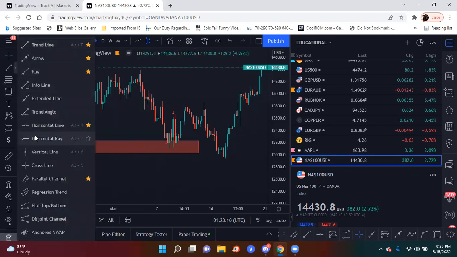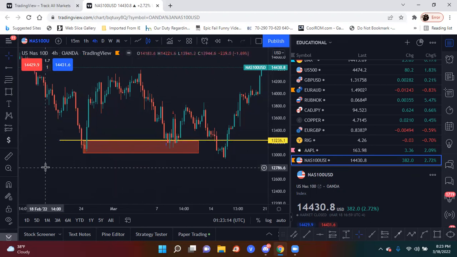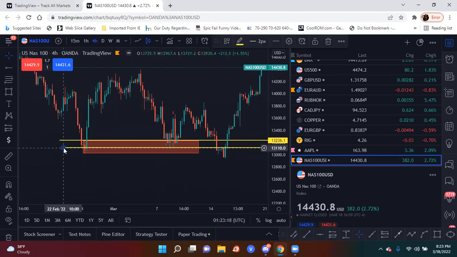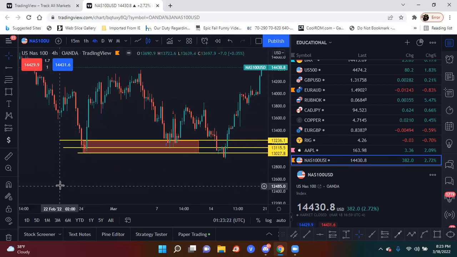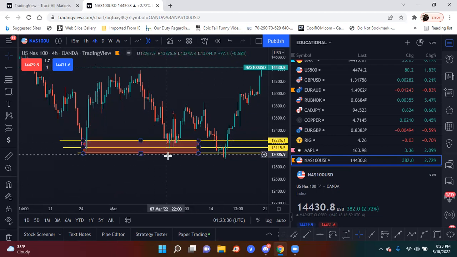So let's do that. You can put a horizontal line right here, which will be your traditional support and resistance. And you can put one in the middle and then one at the bottom. Now you have points of interest, points to trade off of. Sometimes you can go ahead and get in right here, as long as the stop loss is below the actual zone, you should be good. See, it tapped that zone right there.